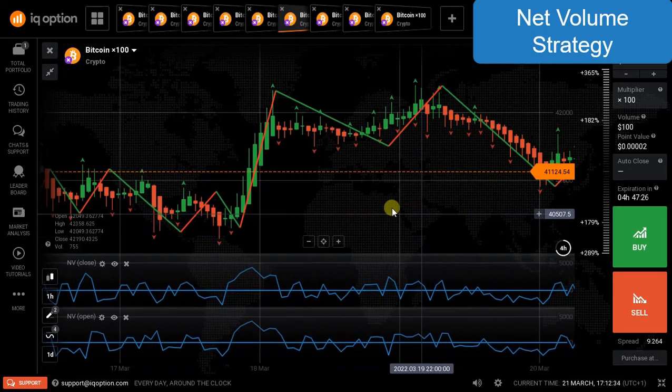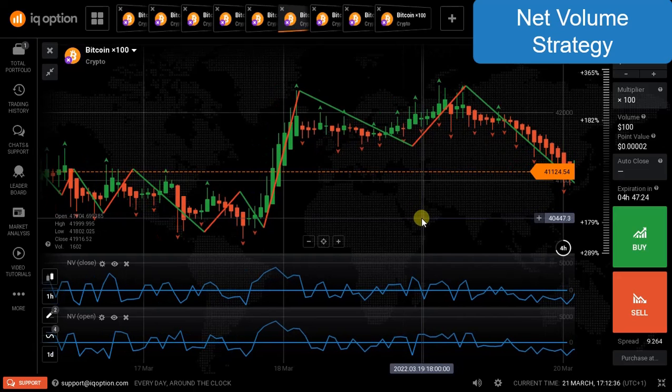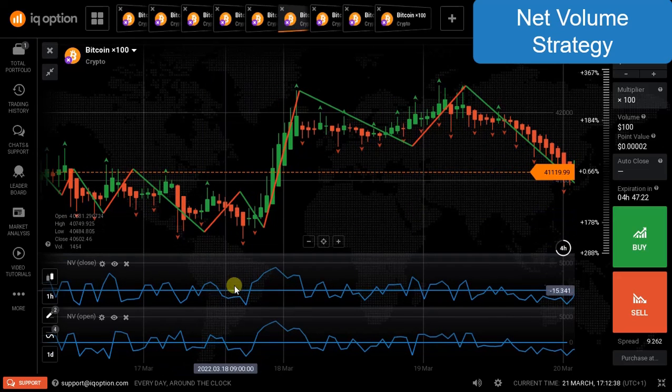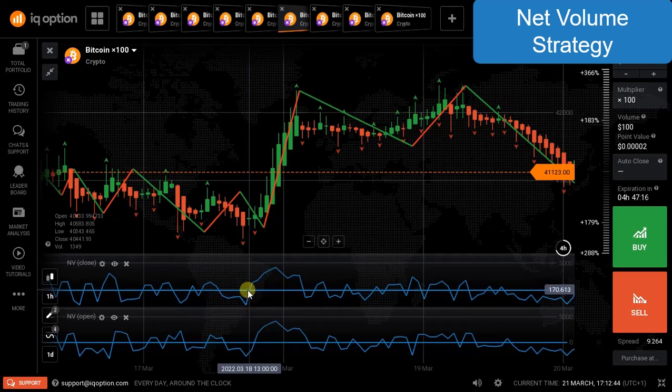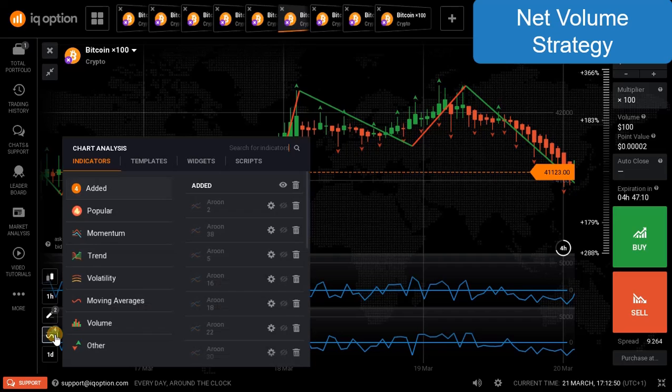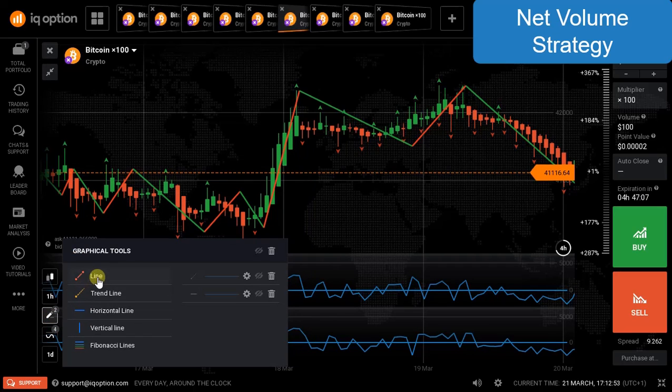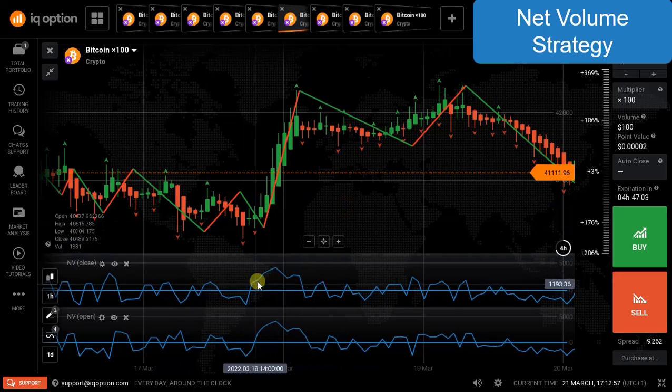So let us start analyzing and see. It's actually quite simple. Now, for example, at this point, as you're moving in the trend, the net volume close crossed to the upper section, as you can see here. I hope that you can see this. We should add some vertical lines to draw here. I'll be drawing some lines for you to see. So it crossed from the down section, it crossed the baseline to the upper section.